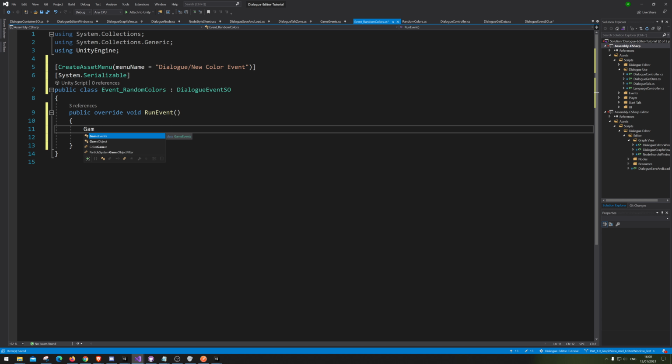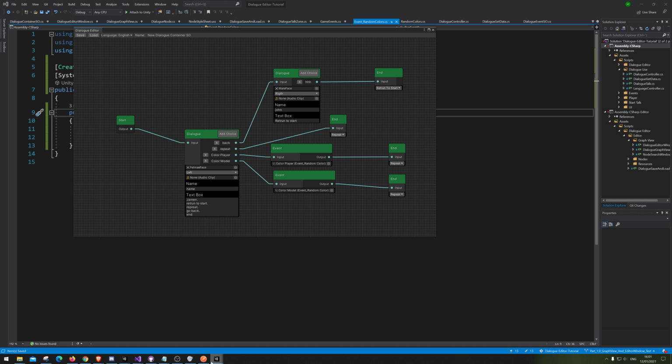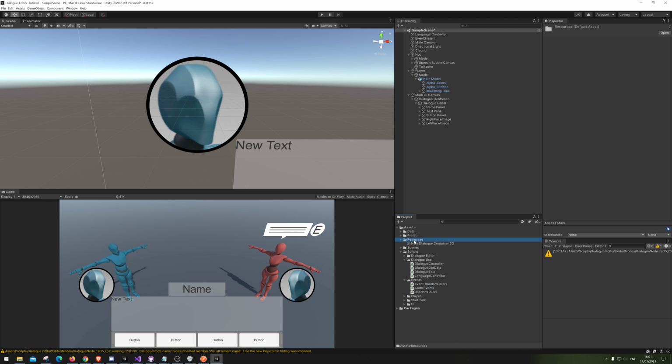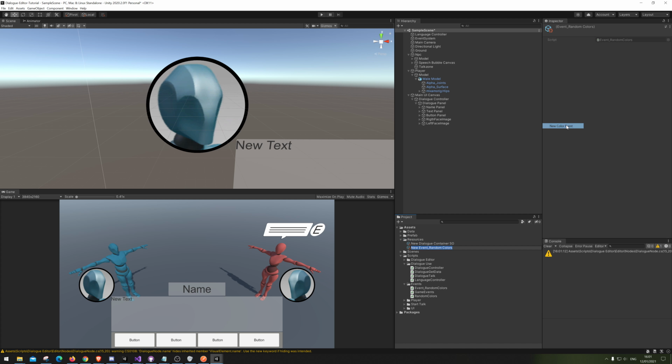Now we want to call EventInstance.CallRandomColorEvent, or rather the random color model. So let's save this and open up. Oh, I'm keeping open the wrong one. Alright, so let's make one event. We're going to create a dialog and add a new color event. We're just going to call this ColorPlayer.